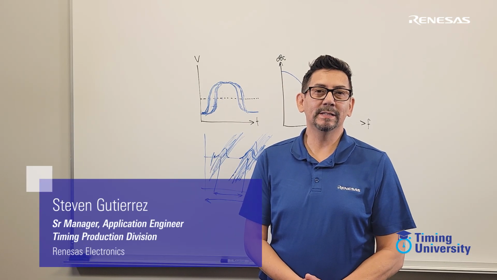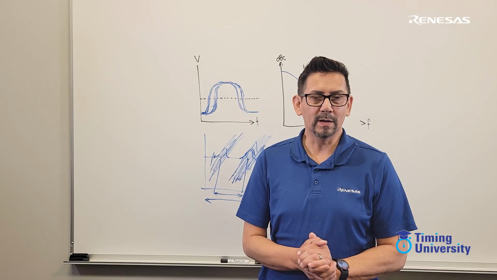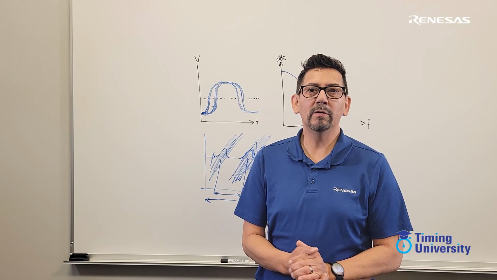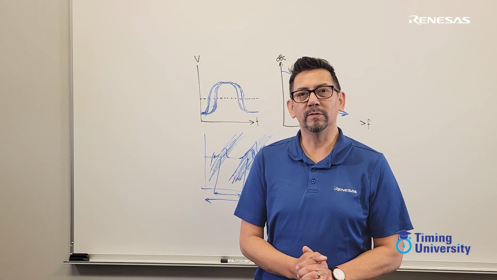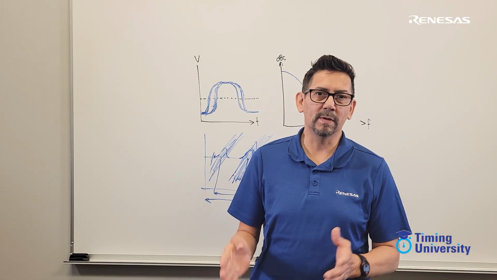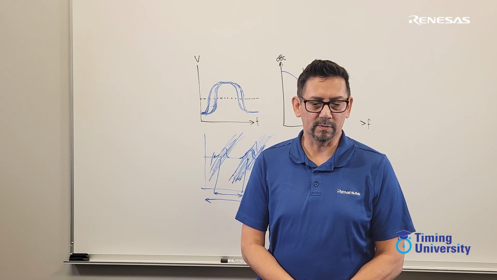I'm Steven Gutierrez. In this video, we're going to be talking about how to debug deterministic jitter. In a previous video, I explained how it's observed in the time domain and the frequency domain. In this video, I want to do just a follow-up to give you some hints on how to figure out what the source of the deterministic jitter is.